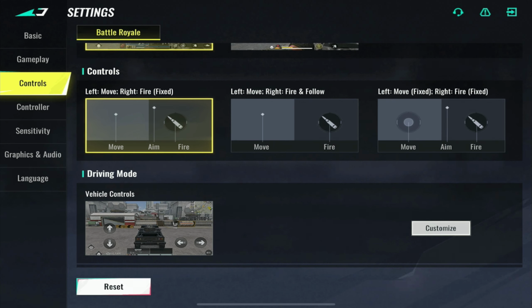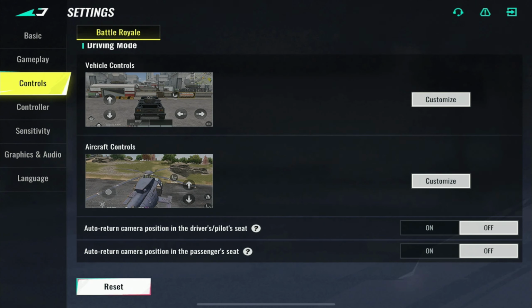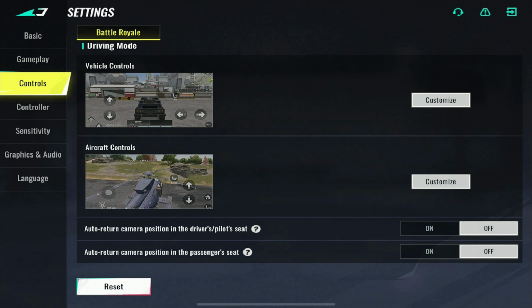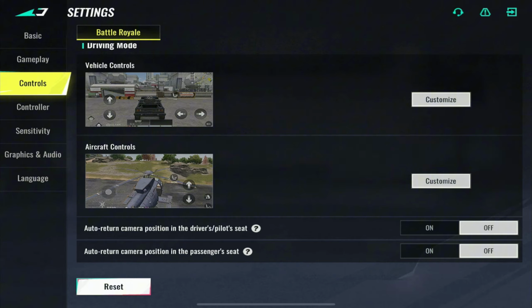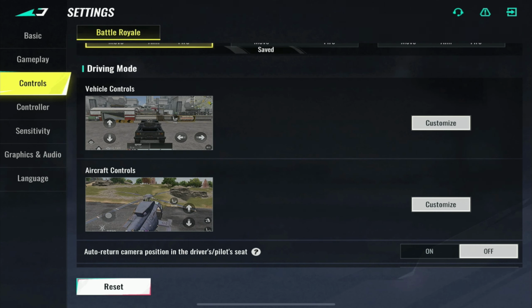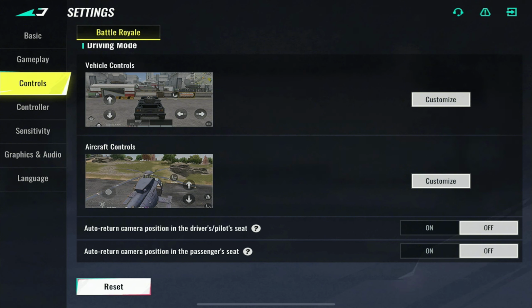Controls I have on all the way left move, right fire fixed, like they're all fixed. Vehicle, I mean, it's just vehicle controls. I think I have the default settings. No, I definitely have the default settings. I never changed those. No, I think I changed where it was a little bit. I'm not even sure if I changed it. Auto return camera position in the driver's pilot seat. Auto return camera position into the passenger seat. I have them all on off.